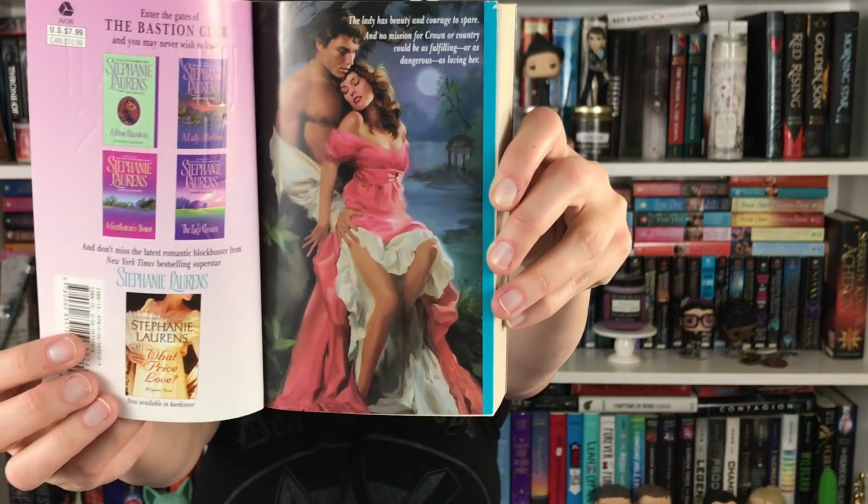First off, I have To Distraction by Stephanie Lawrence. This one's gonna have a smutty tab. Ooh, that's a smutty tab. But look at that one. That's like an old school smutty tab because it's still painted. Like that's a painted picture. It's so 90s, I love it. Deverell, Viscount Paynton. I don't know, there's some odd letters in that name.